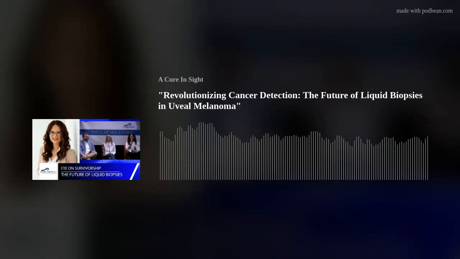Because of the limitations of what insurance allows, we can't perform scans as frequently as we would like to monitor a patient's disease status, especially when they're on therapy. And then for patients who, for example, may have allergies to contrast or dyes for this imaging, that also limits the ability for some patients to get these imaging done.